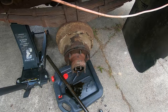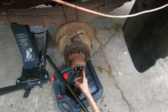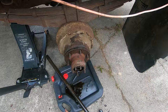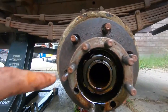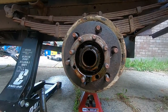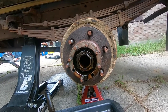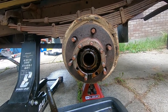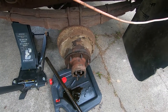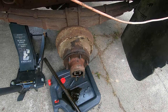I guess we can pull the axle nut, which, okay, I don't really like that. It's fine. The retention on this is just those tabs, rather than having a cotter pin, which I guess you couldn't do because the axle's in the center. So that's why it's done like that, but I'm going to have to figure that out. So, let me hammer all these back up, get the axle nut out of there, because I'm pretty sure the whole bearing assembly has to come out. So, anyway, bring you guys back in a minute.